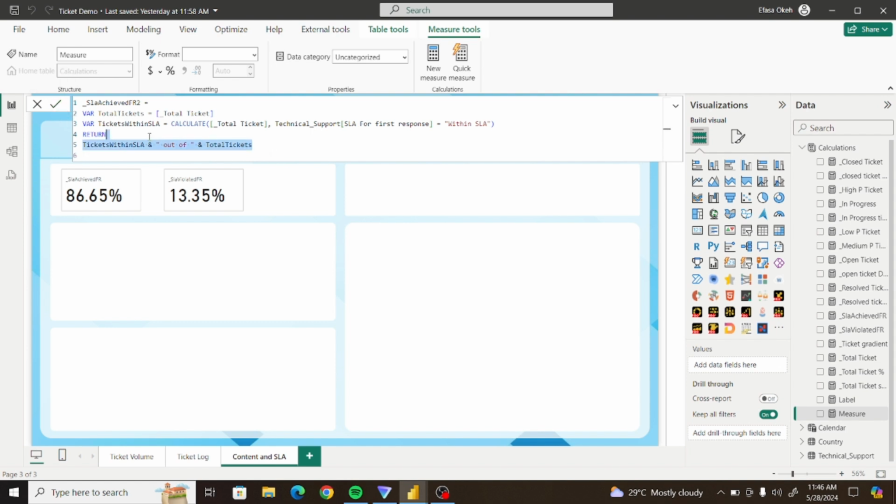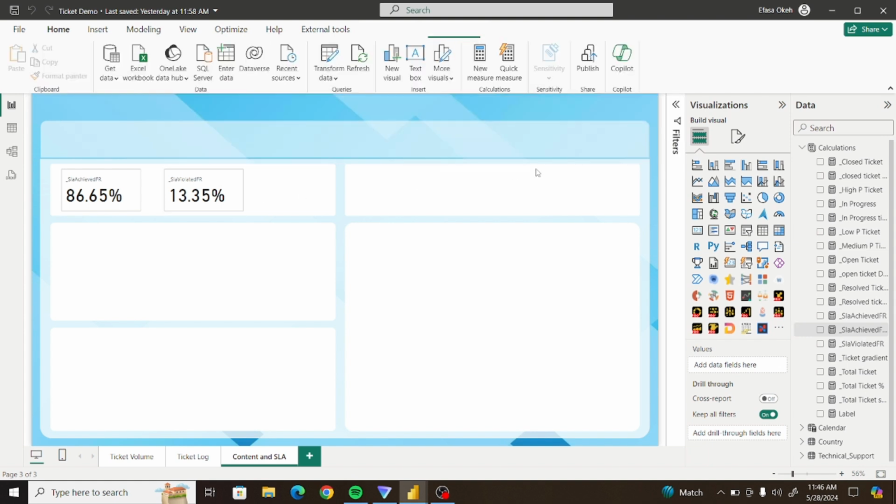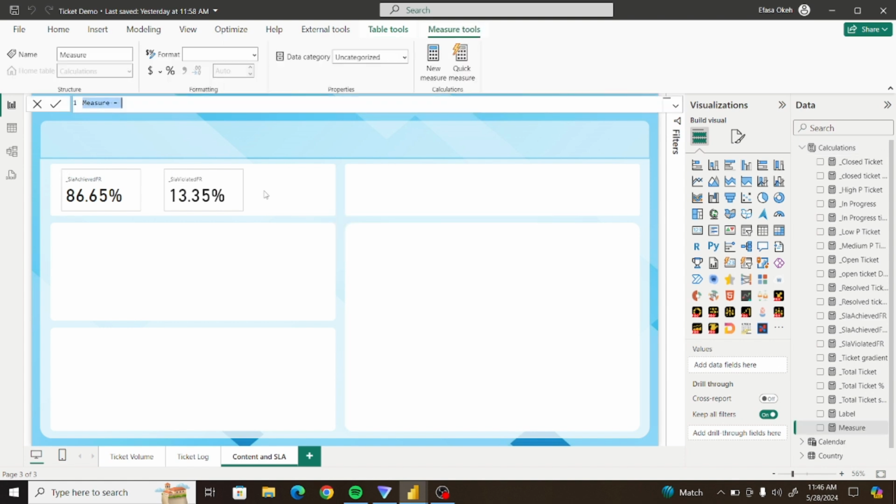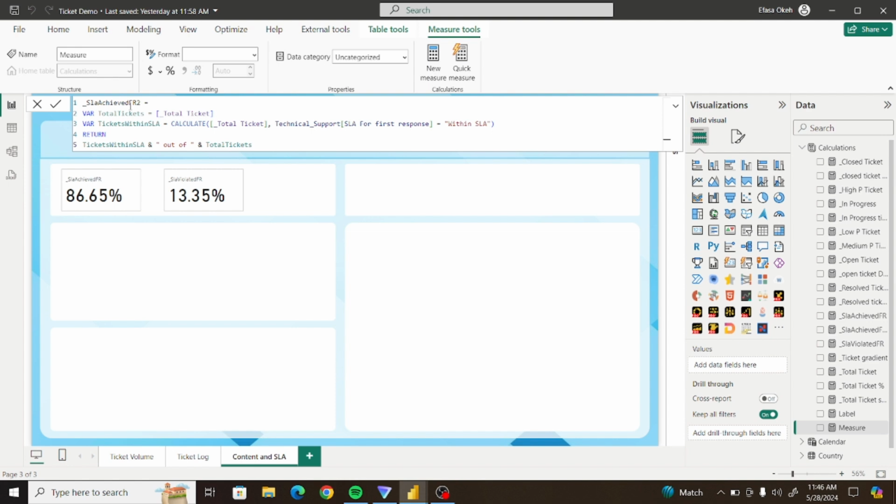So before I commit that, I'll just make a copy of this. I'll commit this. So I'll stay on calculations once more and say new measure. I'll paste. Now this is going to be for SLA violated first response.